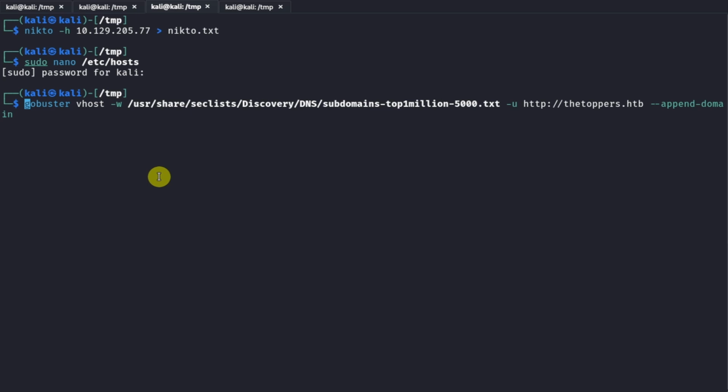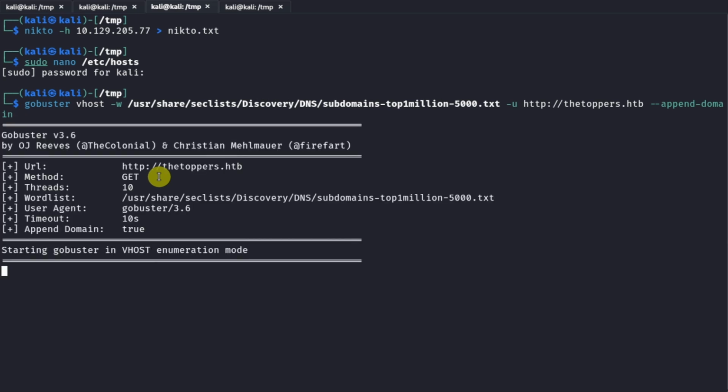All right, so I'm going to run GoBuster with these arguments, and it's going to look for subdomains on this particular website. Okay, it says starting GoBuster in vhost enumeration mode.